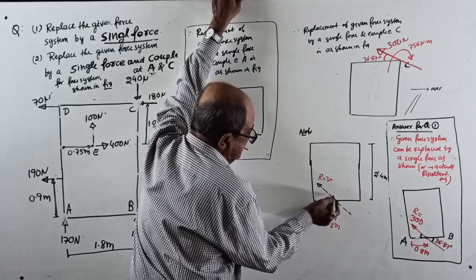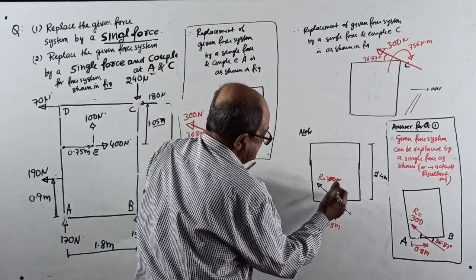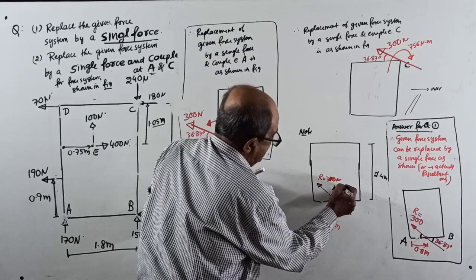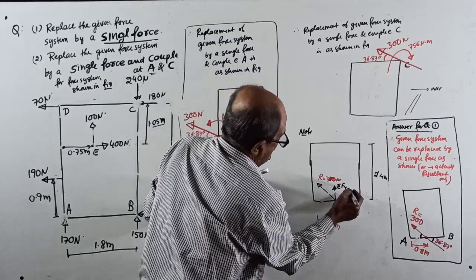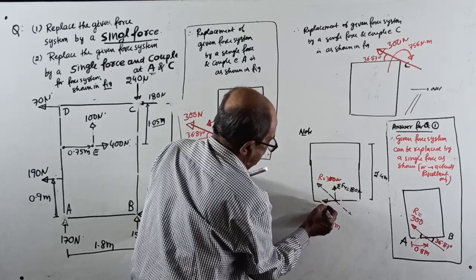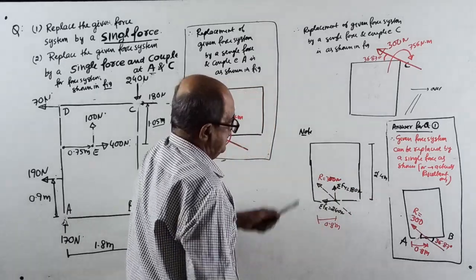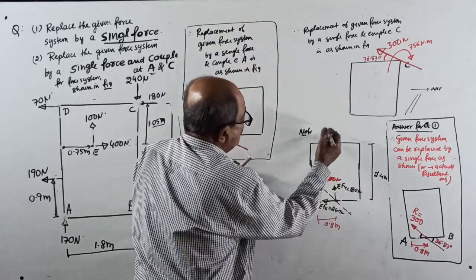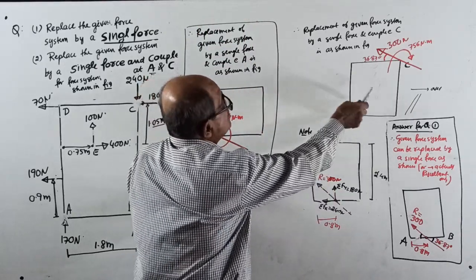Now you can do one thing. You will check. See, if it is 300 Newton here, just to understand, it has a vertical component of how much? Sigma Fy, how much is the answer there? I forgot the answer. Okay, 180 Newton, and sigma Fx of 240 Newton. Just to understand. Okay, now, this is the resultant we got. First, solution for question 1. Using this one, you can get these two answers.